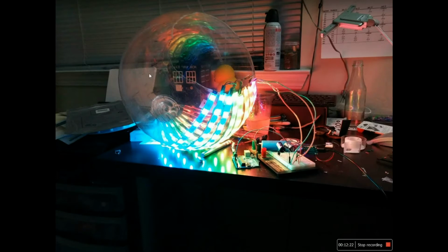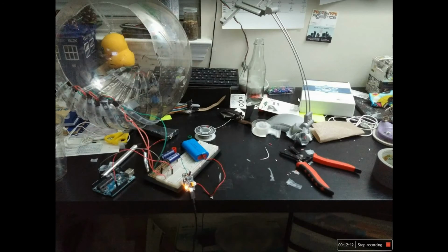I might also give this a nice coat of spray paint, a darker color that I can still see out of, just to hide the inside bits, because being this clear kind of doesn't look as nice, I think. But yeah, I still haven't really made my single workstation.